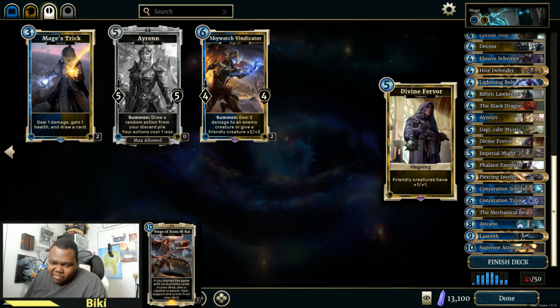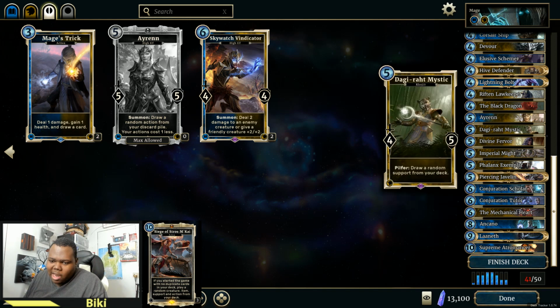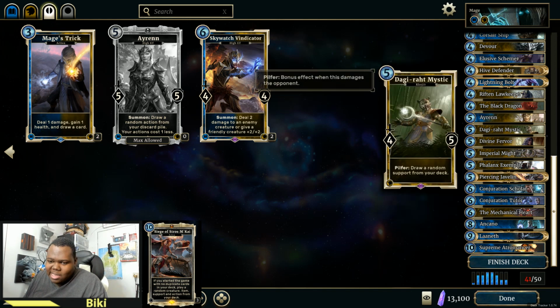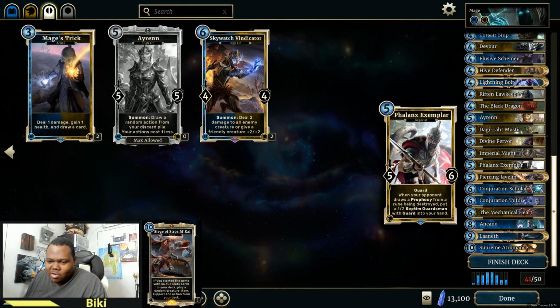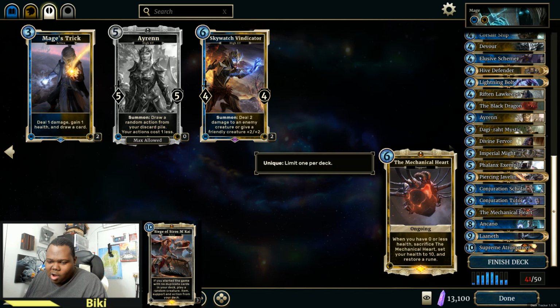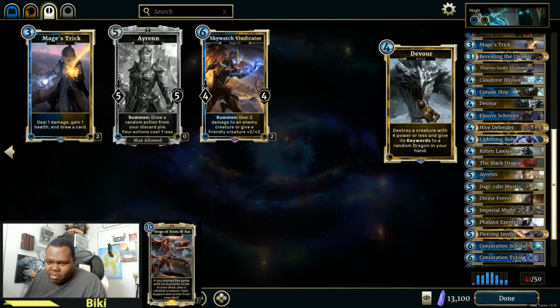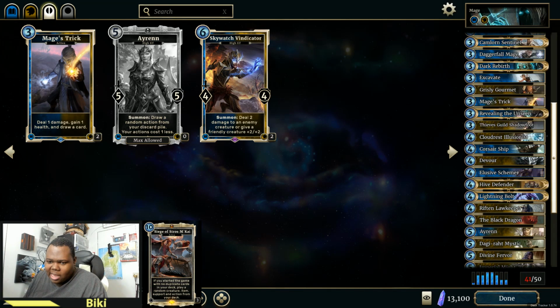I would love to be able to have Mystic, Divine Favor, Imperial Might. That's my ideal, that's what I want to do. I would love to draw these at exactly the right time and then get in Mechanical Heart at the right time. Then if I need to get something back from the graveyard, one of those supports, but I can't guarantee I'm even going to draw these supports exactly when I need them.